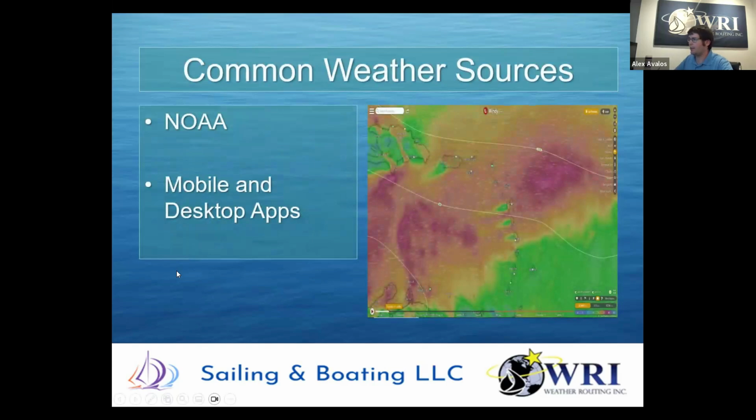So as I said, there are resources available to sailors who are out on the open water. Some of the most common ones include the National Weather Service in the United States, or NOAA, but there's also various weather apps that can be downloaded to your cell phone or onto your desktop, including Windy. There's also Predict Wind, which is another popular one for sailors. They lack the human element, though, and that's one of the biggest drawbacks to these. Weather models are basically an output. They don't have any human input into them.